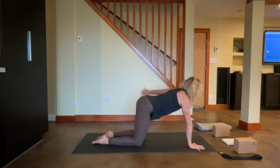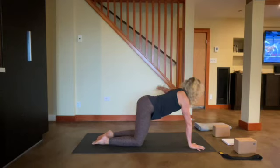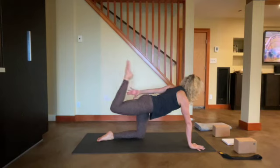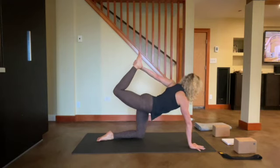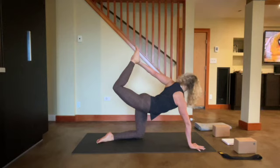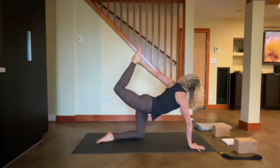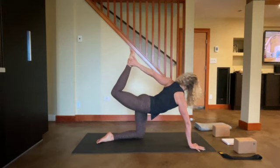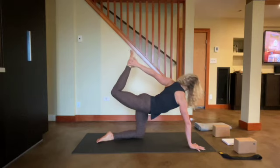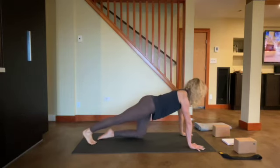Keep a neutral, stable spine. Reaching arm to the side, back to your hip, to the side, and then forward in front of you. Focus on finding that rotation in your shoulder joint. And then you can reach that opposing leg up, maybe catch your foot with your hand and kick up, turning your gaze over your left shoulder. Keep that strength down through your right hand as much as you press up into your left hand. Maybe take a grip to the outside of your ankle to promote more width in your chest, and then gently release.